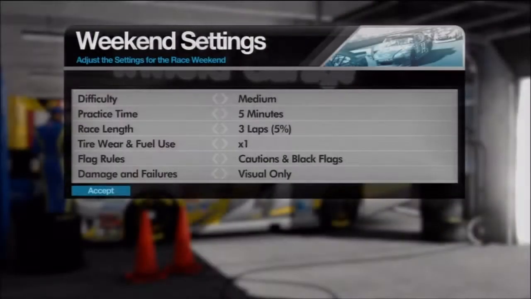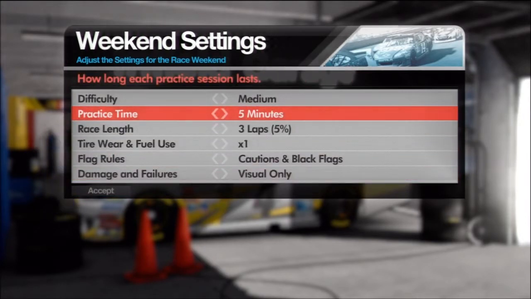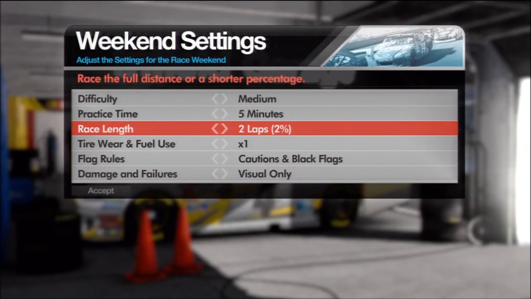You can set up the race length and game difficulty at the start of each race weekend. Make sure it's what you want, though, because once you start the weekend, you can't change it.